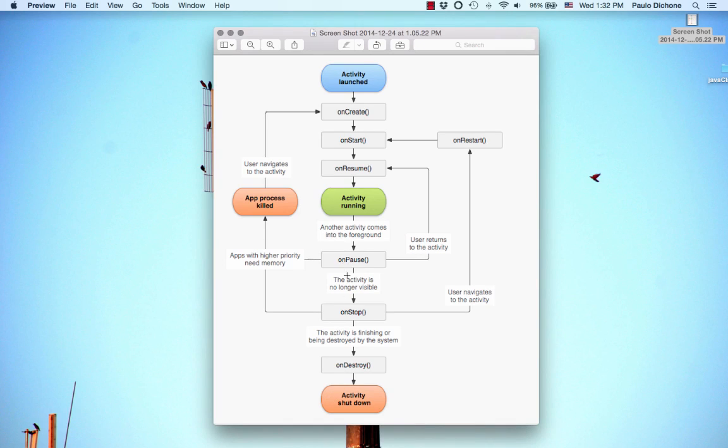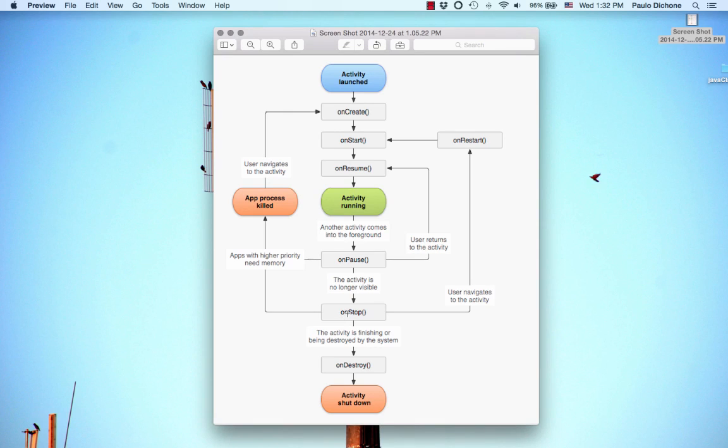So onPause just means the activity is on hold, not necessarily killed by the system. If it's paused and comes back, it goes back to onResume. As you noticed, when we clicked our back button to exit our activity and came back, we went straight to onResume, so the activity started running again.